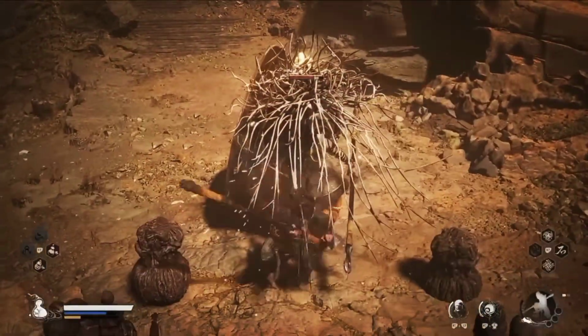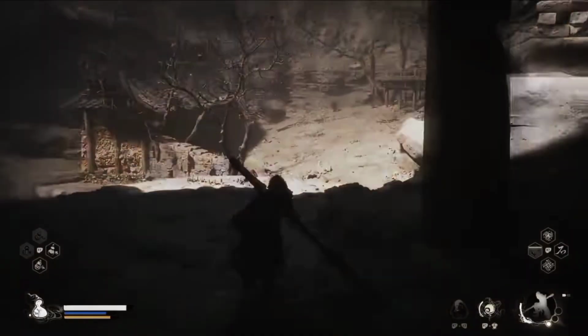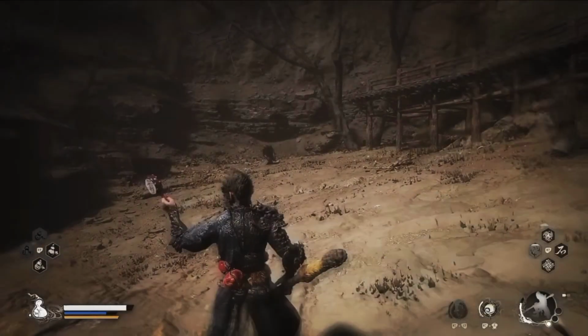Now that we have the Rattle Drum, we are going to ring it in certain locations within Chapter 2 in order for us to summon a few enemies and kill them and then move on to the next spot. You'll know you're in the right spot when the saturation of your screen begins to turn gray, and then you'll have an opportunity to ring the drum. Fight the enemies and kill them, and then we can move on to the next spot.